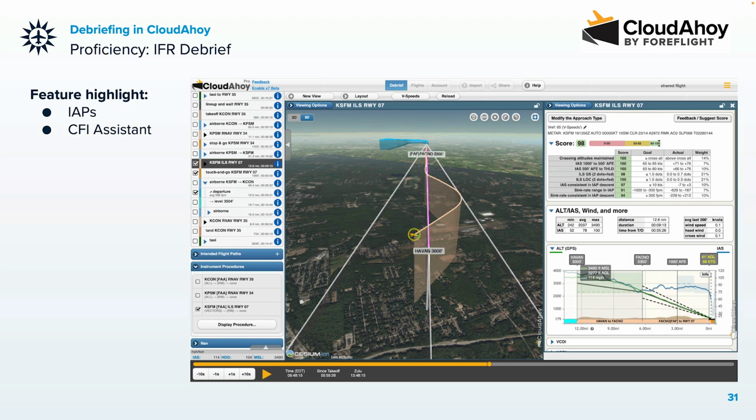Here's a view of the ILS into runway 7 in Sanford, Maine. Again, great score. And another view for the ILS, we're showing the localizer boundaries. And then in the segment information view in the altitude and airspeed graph, we're showing the glide slope boundaries as well. And again, each one of the fixes of the approach is annotated there in that graph. Kate did ask me to point out that she was vectored through, and it was ATC that brought her back.